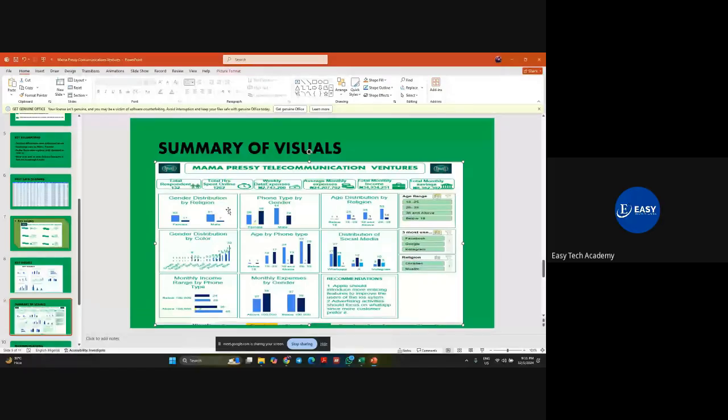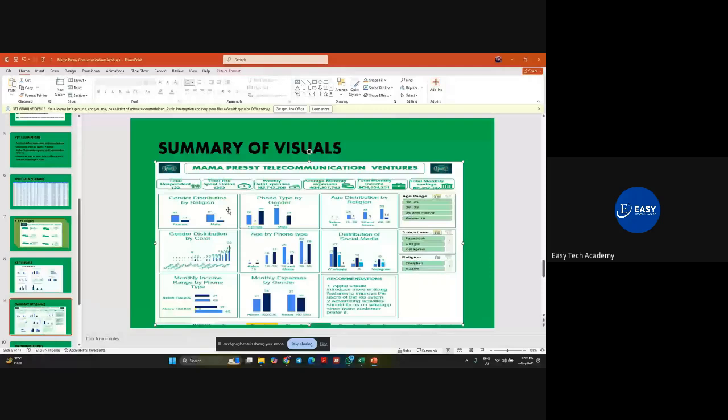Exactly. So the title and the charts are still not aligning. When you say gender distribution, yeah, I can see it. I can see female, I can see male. But when it's by religion, where are the Christians now? Where are the Muslims now? I cannot find that on your chart. So you might need to give us charts that align well with the title. So that will look much better.